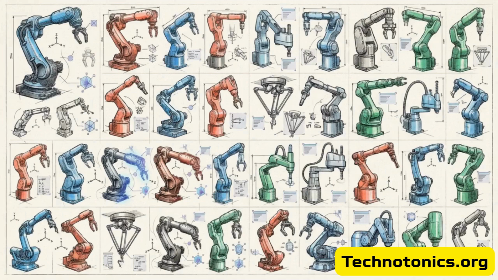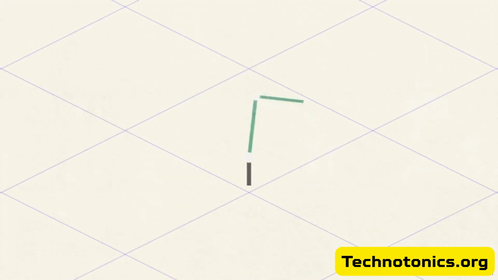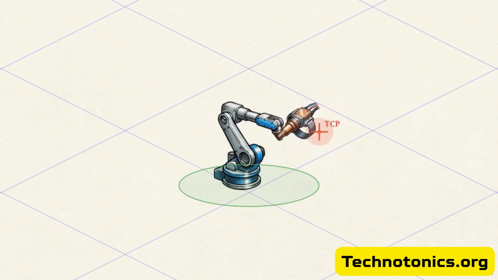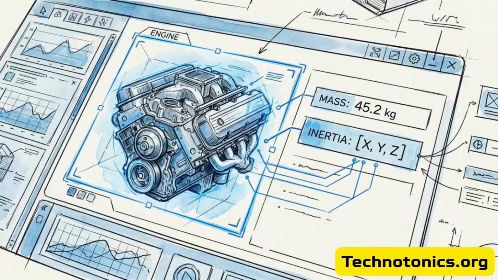RoboDK maintains a library of over 750 robot models, allowing engineers to evaluate multiple vendor options for a specific layout. This compatibility prevents vendor lock-in, letting you compare reach across brands before committing. Once placed, we define the tool center point. Attaching an end-of-arm tool, like a weld gun, establishes the exact point the robot calculates its reach against.